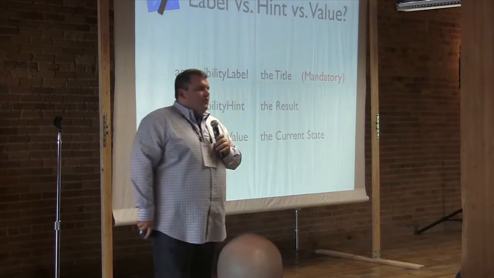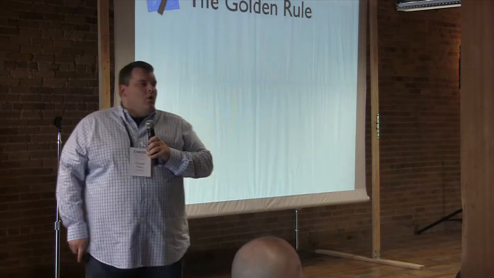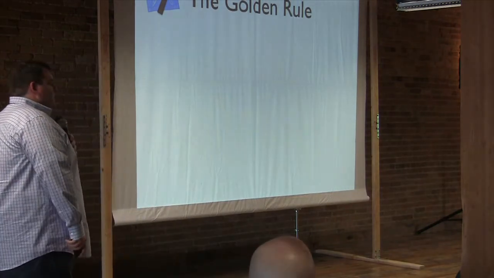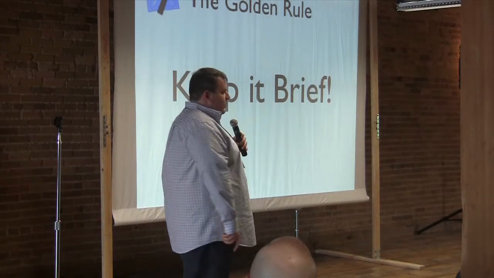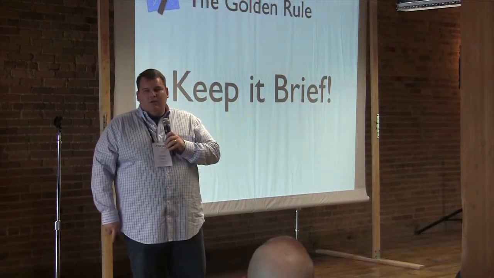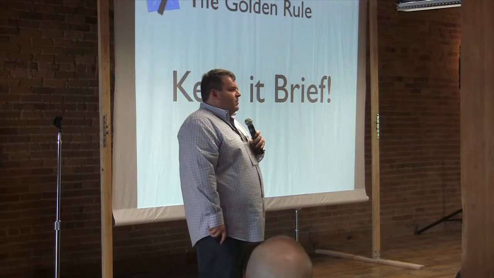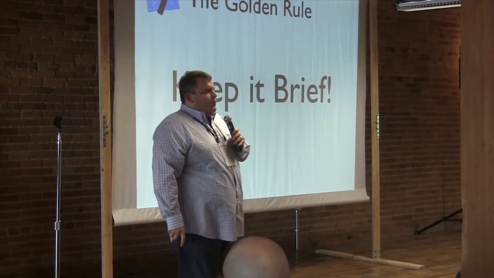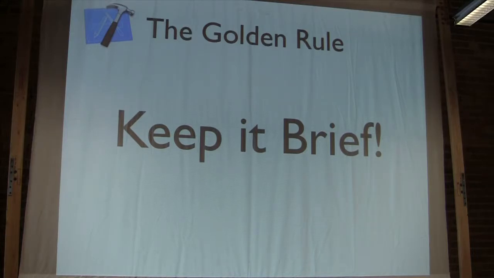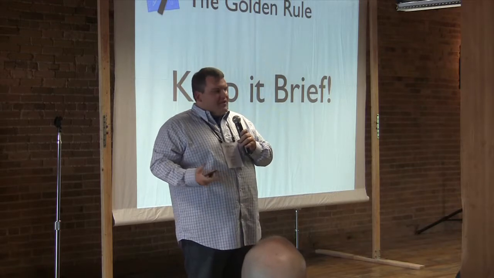And as you're setting all of these different text-based properties, remember the golden rule. Keep it brief. Your users want to get into your app, get their work done, and get out again. And your VoiceOver users are no different. They don't want to stumble over grammatically correct sentences. They don't want to trip over paragraphs of accessibility text. They want to get into your app, get their work done, and get out again, just like all your other users.